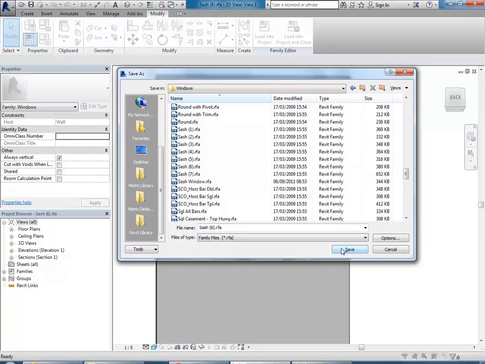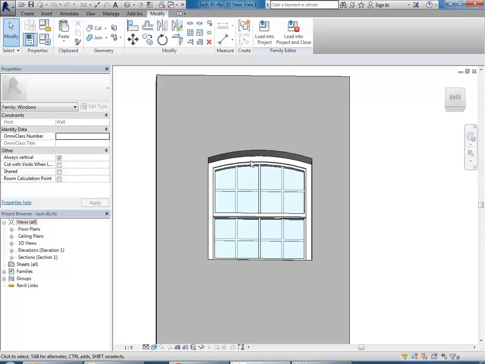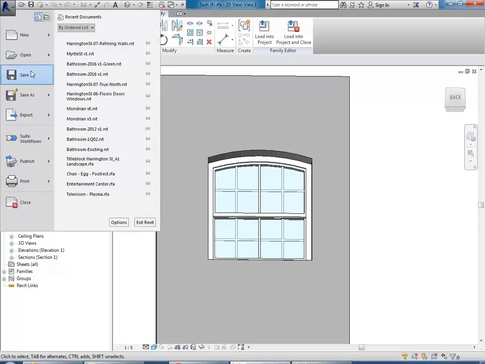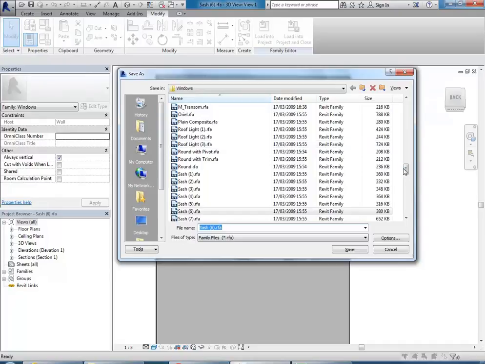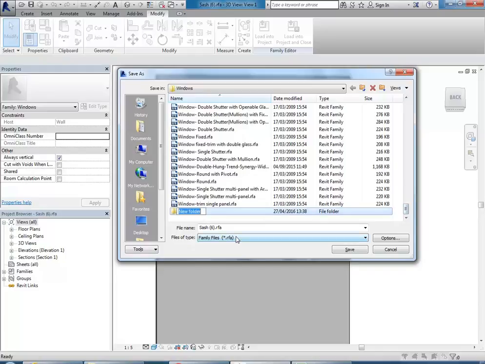Often you might give it a new name, but then if you do that, you'll need to change the name of the project, and that's going to be a bit of extra work. So I'm just going to probably do what you shouldn't always do, and that's save over the top of this. So here we go. Now it said it's read only, so someone else must have it open, or maybe not, but anyhow, that's okay. I can just save it into another folder within that. So I'm going to go save as family, and well, I'll make a folder. So we'll just say, well, let's just call it Harrington.